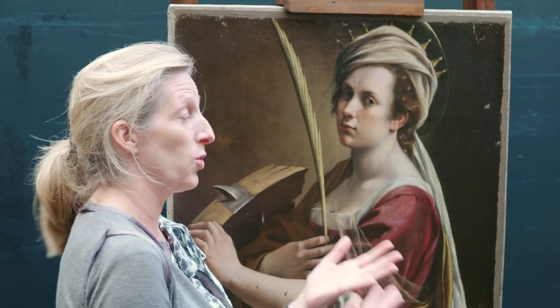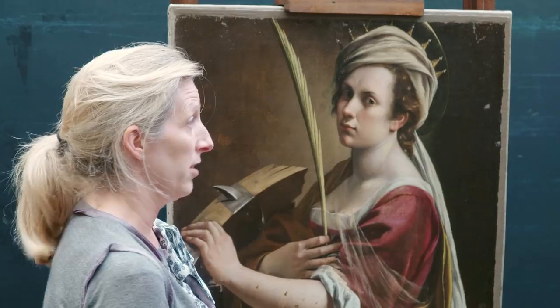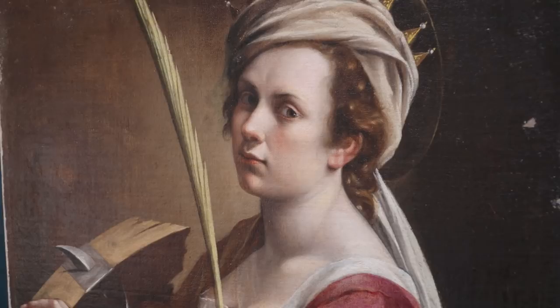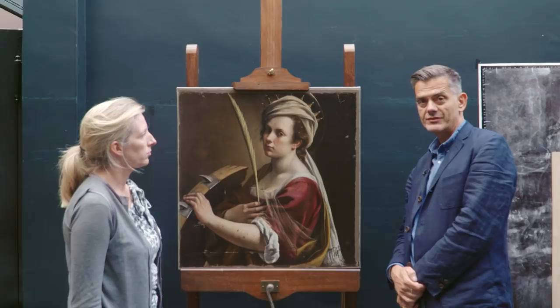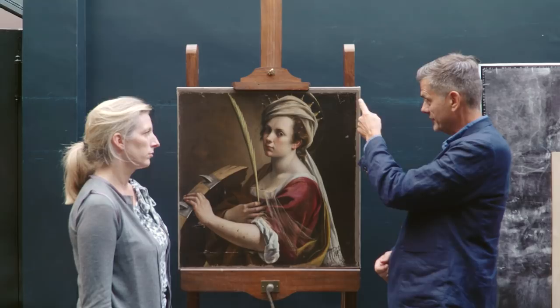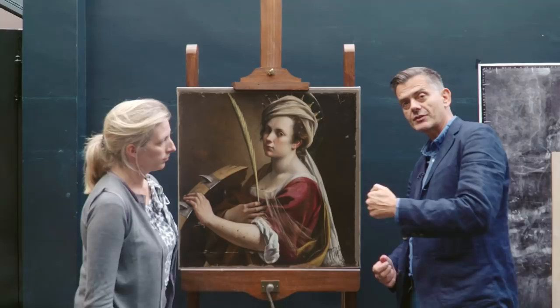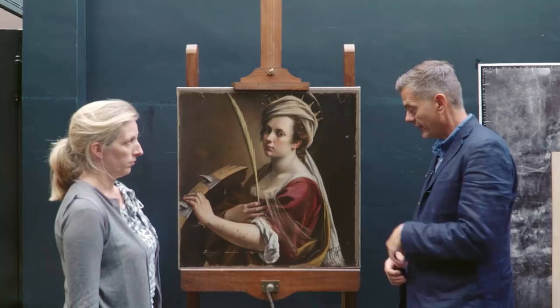So we really had to go on weighing up the evidence and instinct a bit as well. As we look at the canvas itself as an object, we can gather certain ideas, certain evidence that helps us understand the format. One of the things we look for is a pattern of what we call cusping or scalloping — that's when the canvas has a rather squiggly pattern in the canvas weave. That's caused by the initial distortion of stretching the canvas before any of the underlayers went on. When the priming layer goes on, it has the effect of locking in these distortions. When you see those squiggly lines, that scalloping, it's usually very good evidence that you are at or near an original edge that was turned over.